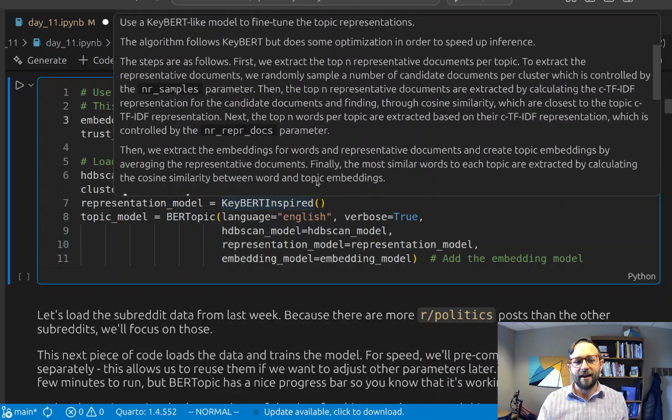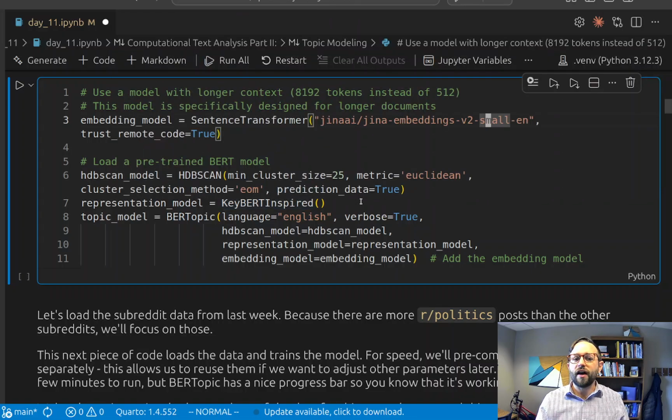And you can mouse over and it'll explain some of these. There are other options for all of these. That's one of the cool things about this: you can think of it as a process. It embeds, it clusters, and it identifies topics, and each of those is configurable. So you can do different embeddings, different clusterings, and different topic identification approaches. It's very cool. If you're doing this, it's worth reading through the documentation, but this will give you at least a basic setup. So let's see if this will work.